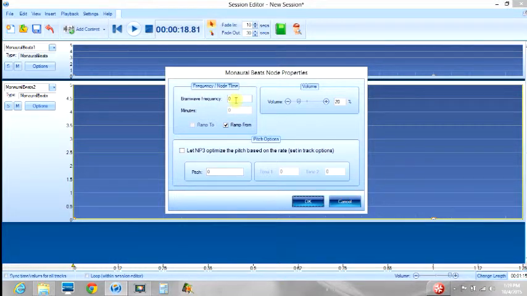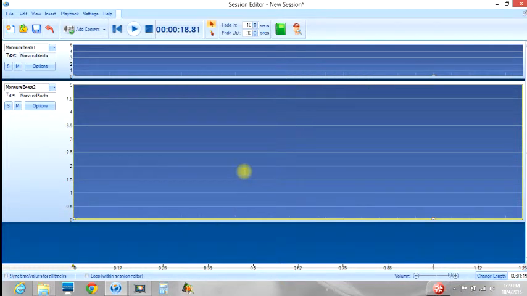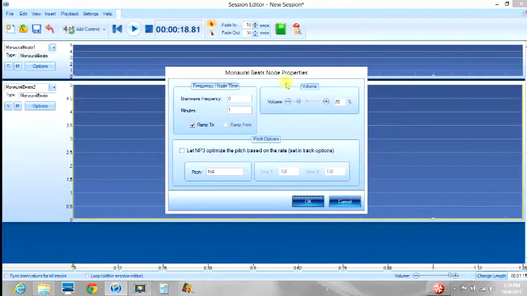Still with the brainwave at 0, volume all the way up, starting at the beginning in terms of time, but in terms of pitch, I want something a little below that 30 hertz that I just found. 15 is below. And then node 2, clicking that, leaving brainwave at 0.